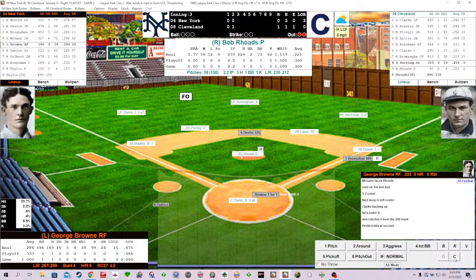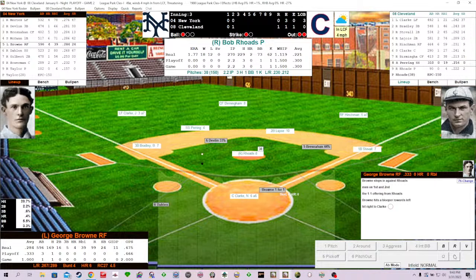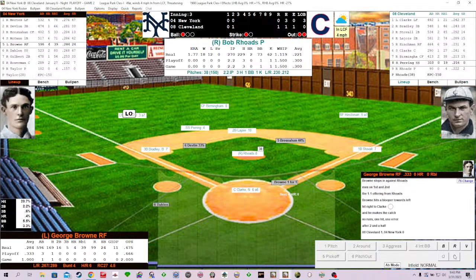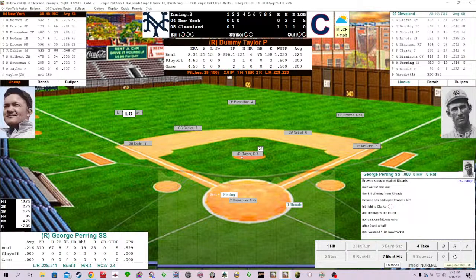Two away. Curious that John McGraw should hold Devlin at second. So Devlin at second, Bresnahan at first for George Brown. Infield single back in the second. So the Giants have been threatening but turned away in the first two innings. Let's see if Rhodes can get it done here. He deals the 1-1 to Brown, and it looks like this one is going to be lined to left. Josh Clark making the play. Once again, the Giants strand a pair.